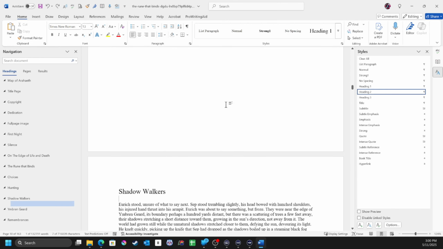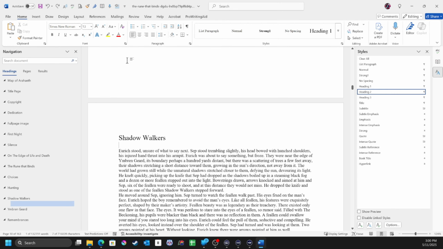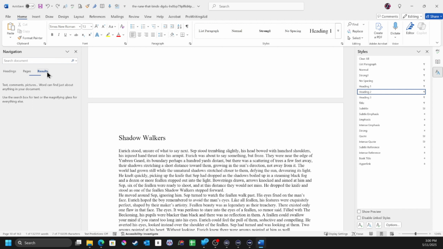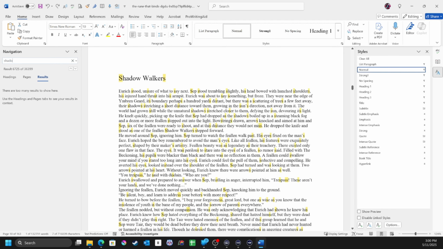Okay, let's talk about find and replace now, which is a pretty useful tool. I'm sure you used it before. In fact, if you have, you probably recognize this. If you go over here, hit results, this is what you get when you hit Alt F to pull up the find function. And you can type something in here and it'll find everything.